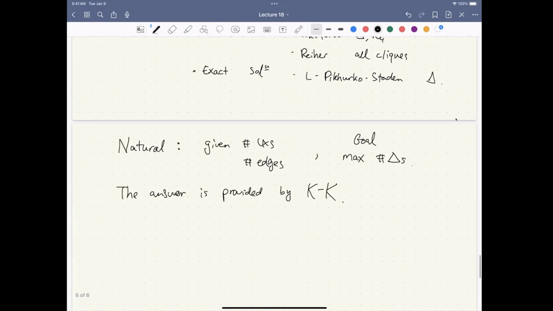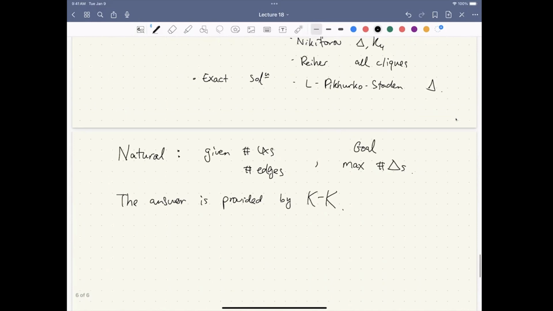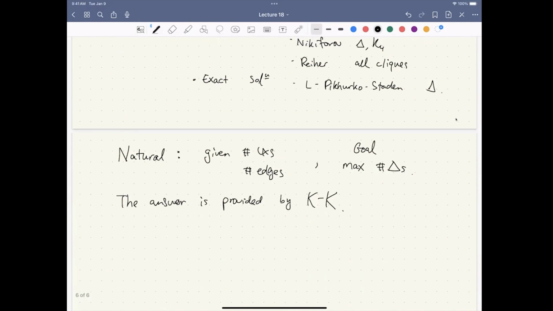So J1 in the chat says, for the maximization problem for triangles, perhaps a complete subgraph. And yes, the short answer is yes. That's correct. The intuition is that we want a very packed substructure to increase the number of triangles.